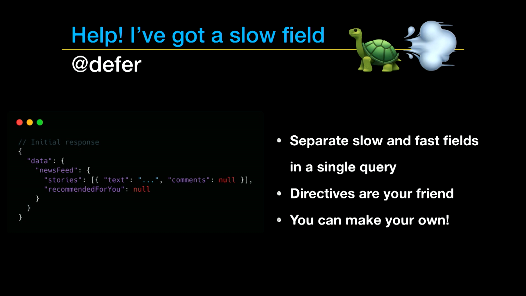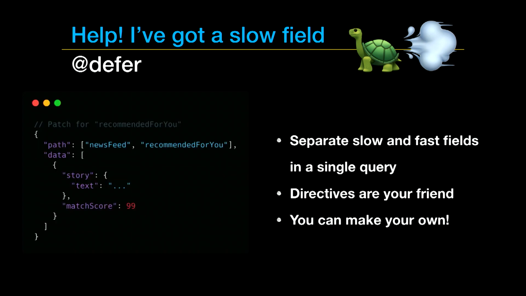Instead, we can use another cool feature of the language, which is called directives. And one of the most useful directives is this one right here called defer. If you tag a field with the defer directive, it's pretty much like a decorator for a field. You will get the main body of your response back first, and then later you'll get what looks like this, which is called a patch response. So instead of being the entire tree, you basically get a path to a single item, and the data contains the value of that single item. So these can start flowing in asynchronously to your application.